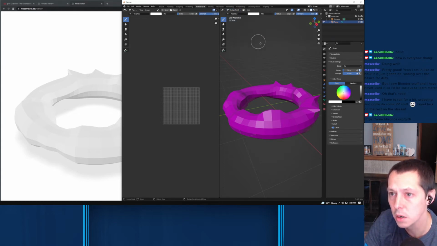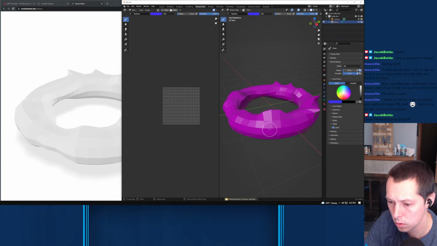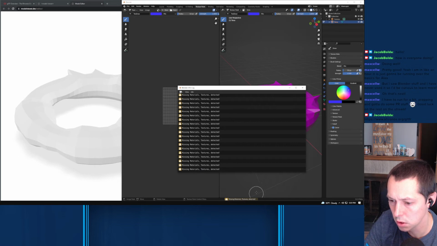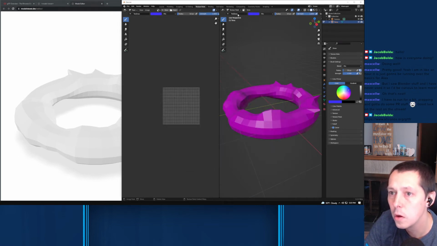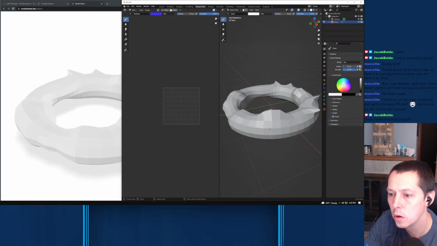Oh, texture paint. Missing materials, textures detected. Okay.